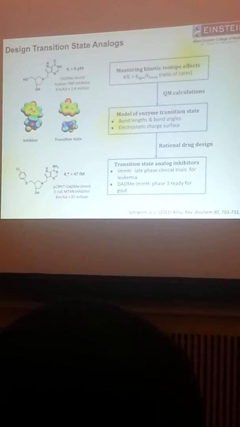That's why it gives you the dissociation constant, the Ki, in the picomolar range. And there's one new inhibitor that is even better, in the femtomolar range. If you look at the Km, it is for the binding to the substrate, and Kd is the binding to the inhibitor. As you can see, the binding to the inhibitor is very tight.